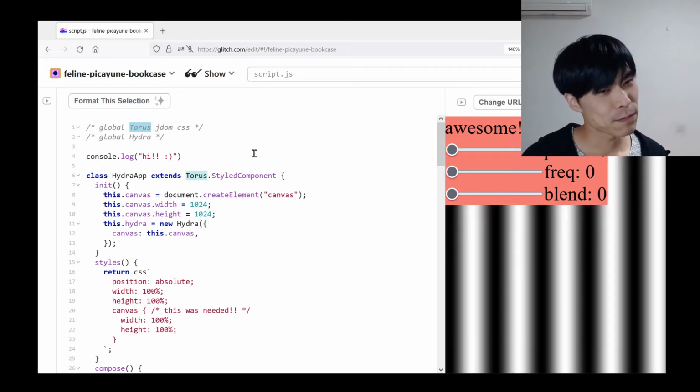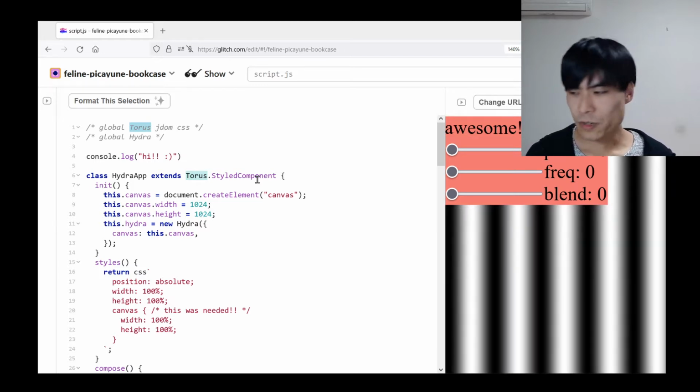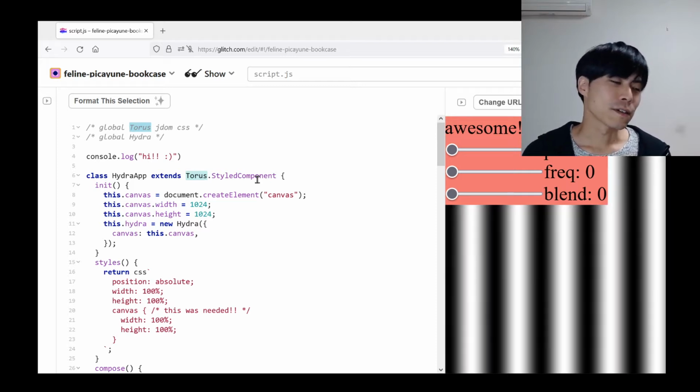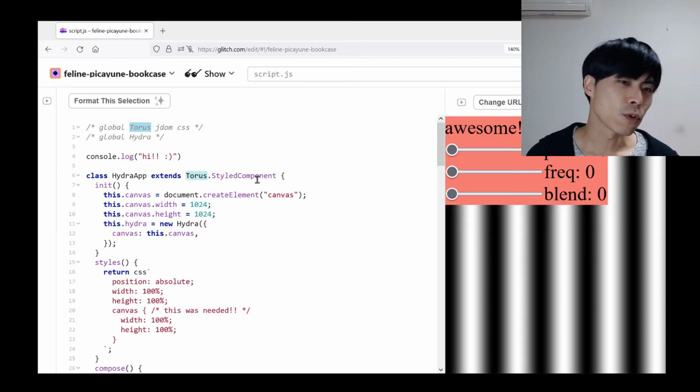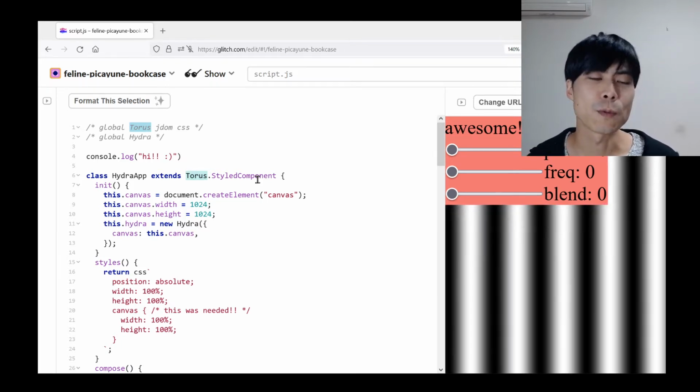I encountered some issues, mostly with debugging, because the error messages in Torus are a little bit weird. It doesn't really say what is wrong, and I think that's the weakness of this library.